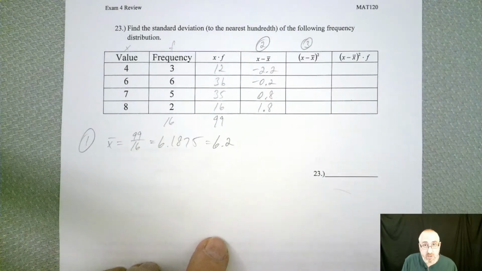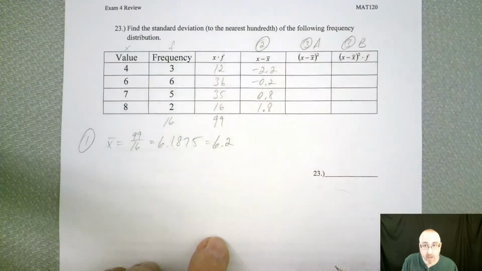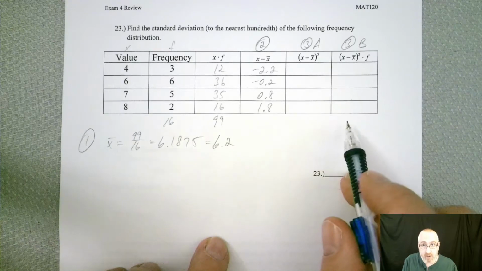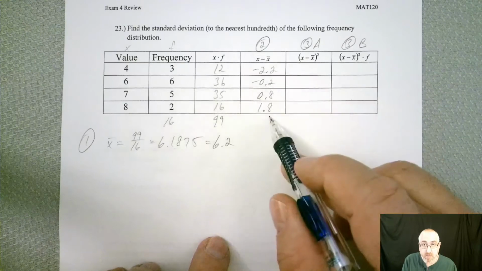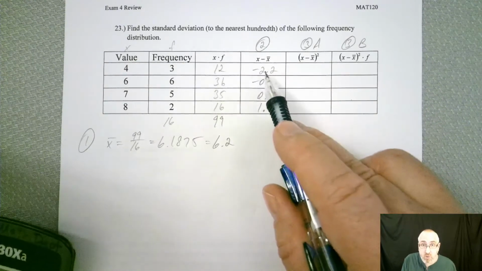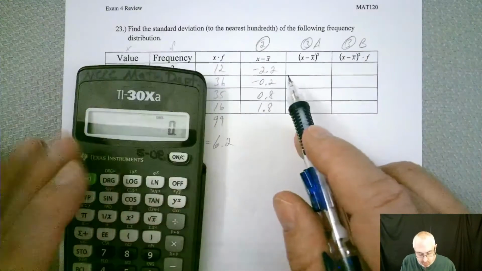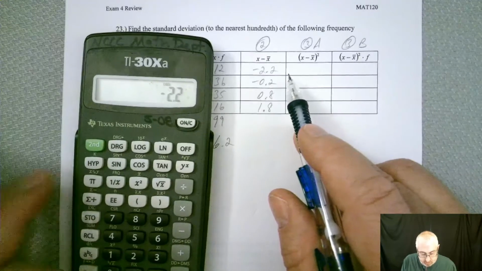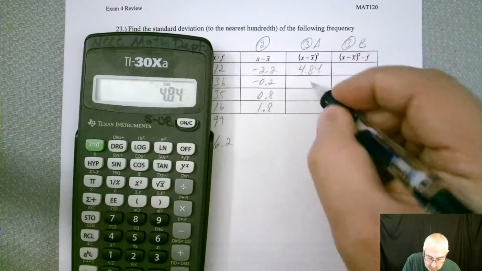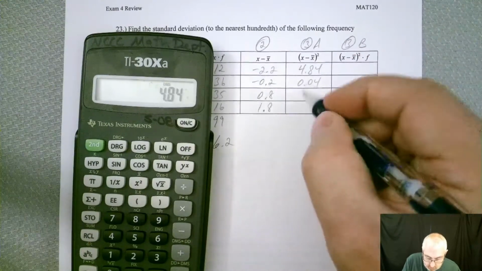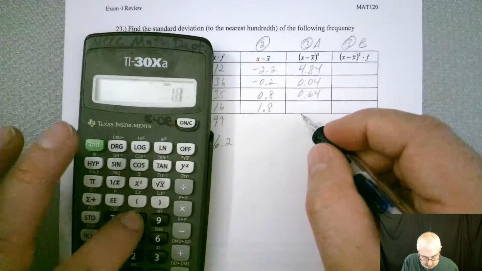Step 3 is to square them. Now, remember, in a frequency distribution, there's kind of a 3a and a 3b, so that's both of these columns together. In 3a, we want to start by squaring all of these numbers. The nice thing about squaring any number is that it will always become positive. So if we square this negative 2.2, it becomes positive: 4.84. This is going to be 0.04. This is going to be 0.64. I think that's 3.24, but let me double check. Yeah.